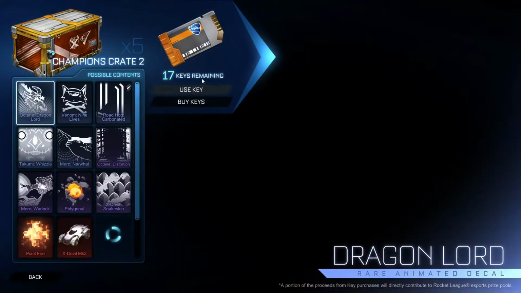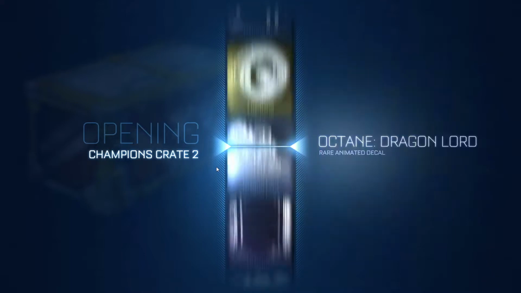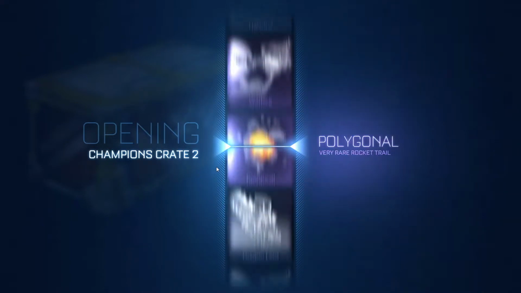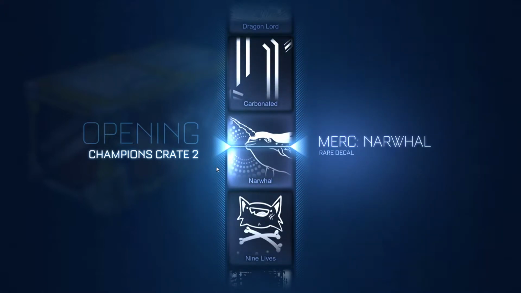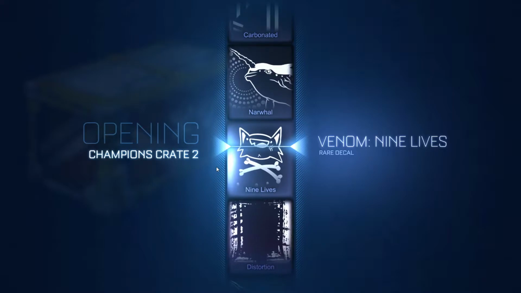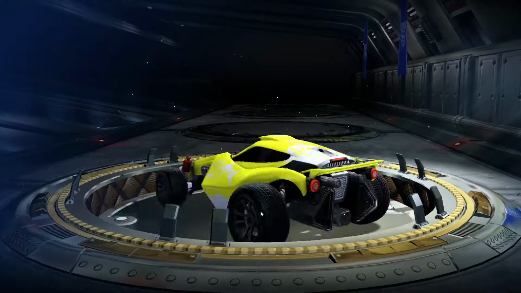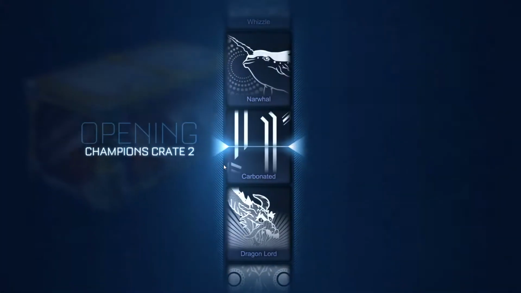All right, we got 5 of these. Yep, 5 of these. Now, I actually like these crates a lot because of the lightning wheels. If I got some painted lightning wheels, especially the crimson painted lightning wheels, oh my God, I'd be so freaking happy. But we're not going to get that. We're going to get the Venom 9 lives, which is just as good, guys. Oh. All right, 4 more of these.